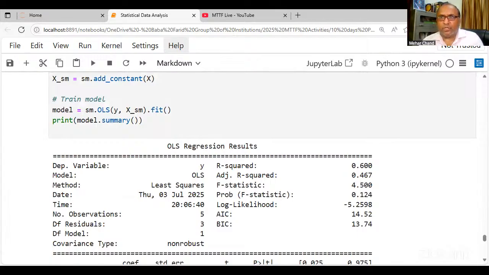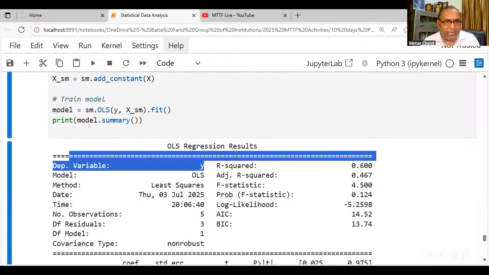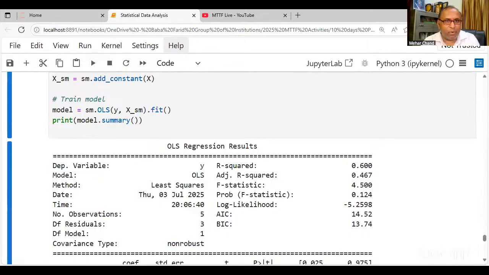Yes. So here inside are the values of the OLS regression. What you can observe, read these values, check these values for yourself. From these values, we can easily observe that there are two variables, one is x and the other is y. From this table, we can see that the dependent variable is y, the model used is OLS, and the method is least squares.